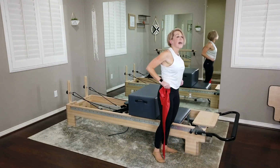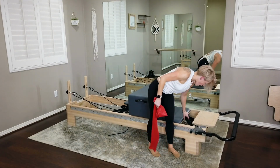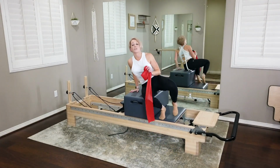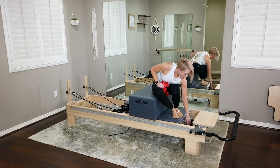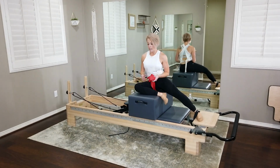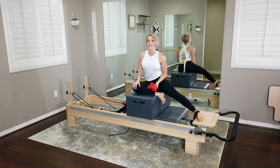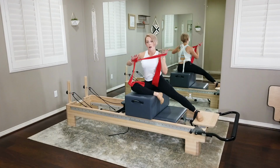So we're gonna come into some side curl work on the box. All right, so I'm gonna sit facing you to start. That means my right hip is on the carriage. Get that foot strap out because your left foot is gonna come underneath that foot strap. Okay, so we're side facing. I've got my right sitting bone connected to the box. My right leg is in half lotus. I'm gonna bring that red band right between my palms.